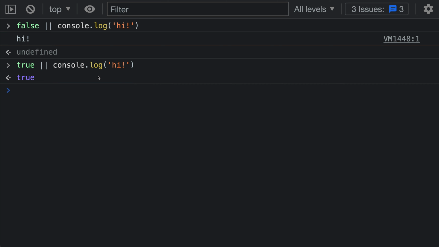This is because JavaScript knows that when you have a logical OR operator, if the left-hand side evaluates to something that would be considered true, it doesn't need to look at the right-hand side at all. The right-hand side could be false, it could be true, it doesn't matter. JavaScript just skips evaluating that side entirely. So once it sees the true over here, it will skip evaluating the console log, which is why we don't see anything else printed to the console. The logical OR assignment operator picks up the same short-circuiting ability. So let's take a look at that.